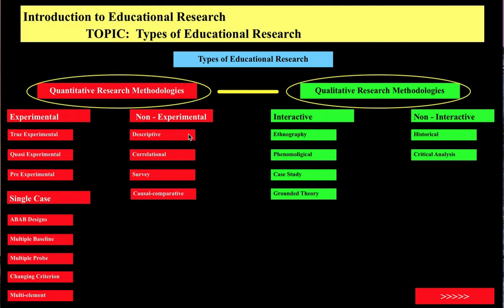Well, anyway, that was a piece of descriptive research. We were describing what the verbal interaction patterns look like. There's correlational research that will correlate the weather and how you dress, or the diameter of a tree and the height of a tree, relationships between variables. There's survey research, which you're very familiar with, and then there is what is known as causal comparative research, sometimes referred to as ex post facto, and I won't bore you with that.